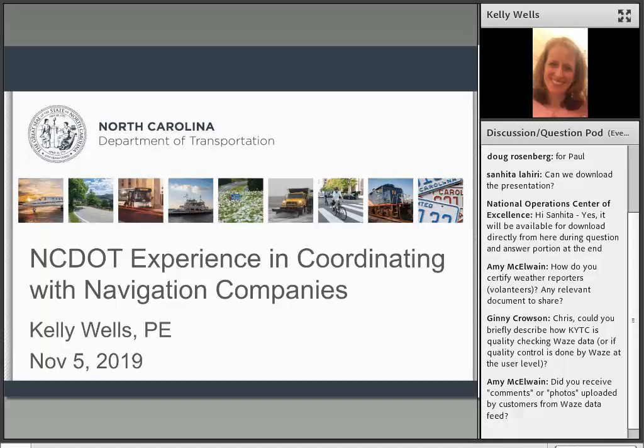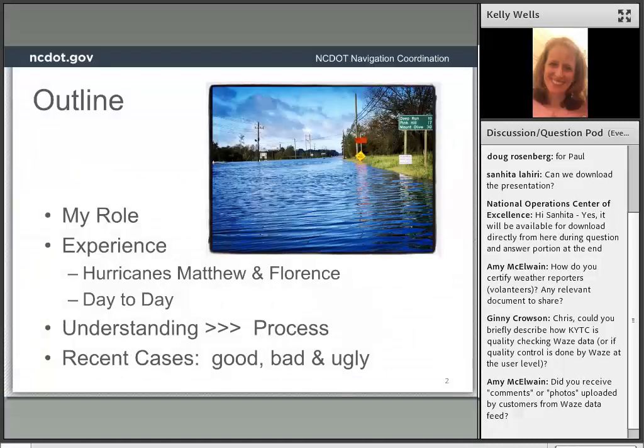Okay, I'm ready to go. All right, folks, mine is actually sort of the flip side of what Chris just told you about. Where Chris is talking about how Kentucky was able to use crowdsourced information, I'm going to share with you our experience in getting information in the other direction. We know citizens are using all these apps and all these maps, and what if the information that they're providing isn't always right? What do you do and how do you work through that? So that's really what my presentation is about.